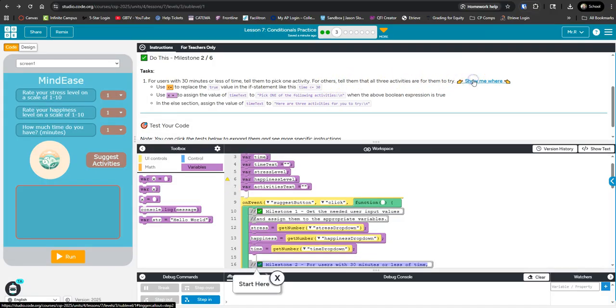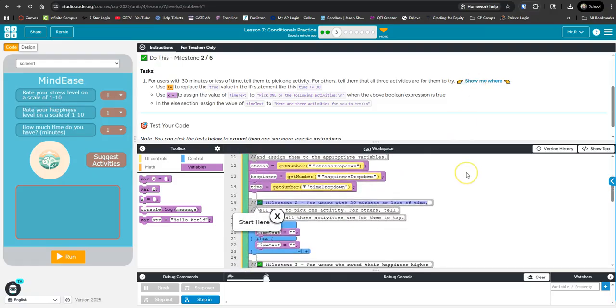And you could choose the show me. It's going to kind of show me where to go on here. But again, I'm looking at these comments. It's milestone 2. So they've already added the if-else statement. And just from reading this, I know that basically if time is less than or equal to 30, I want to say this, else I want to say this.